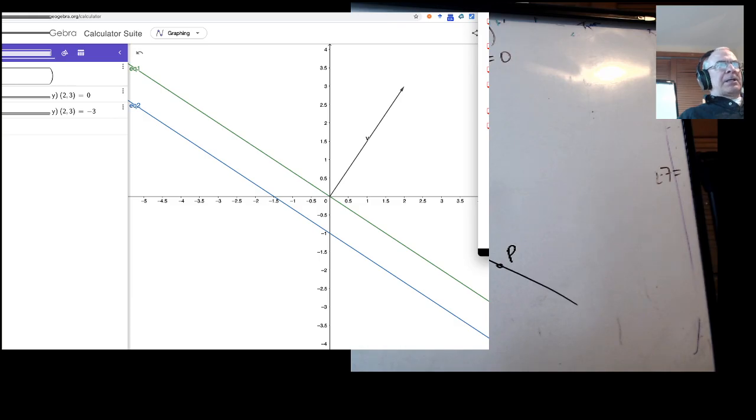I'll sometimes abbreviate it by just writing the line L defined by all the points P, or the points X, or the vector X, such that P dot product V equals 0. And what is this line? It's always orthogonal to the vector V itself. And in general, I have something in the animation: the line P dot product V equals 1 is parallel to this line, just a bit shifted. The line P dot product V equals 2, shifted.